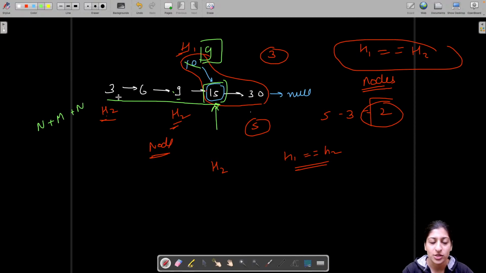Again, because you are traveling through this, you are first of all making your h2 point at the other node, and then you are doing this traversal again until you get the same node. For example, the intersection was the last node. So you are minimum traveling the length of the smaller linked list once again. So this is typically n plus 2m. Okay, so we can definitely improve this method. We can optimize this approach. I hope you understood this one.